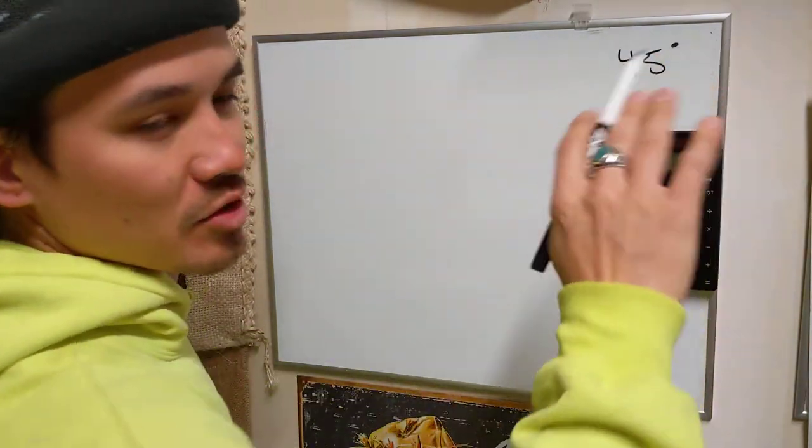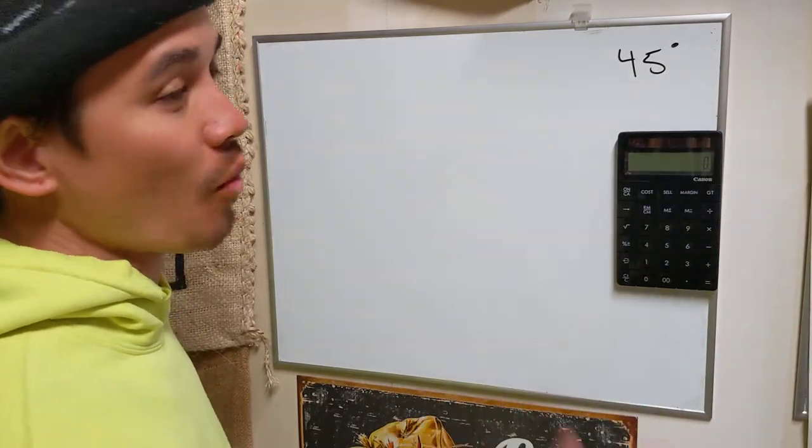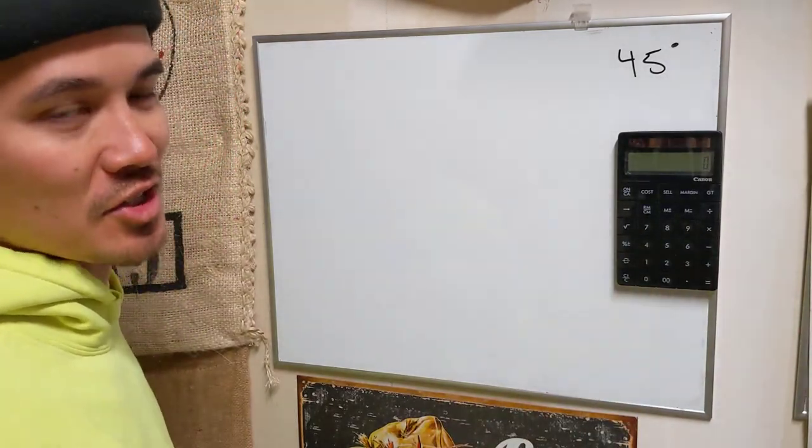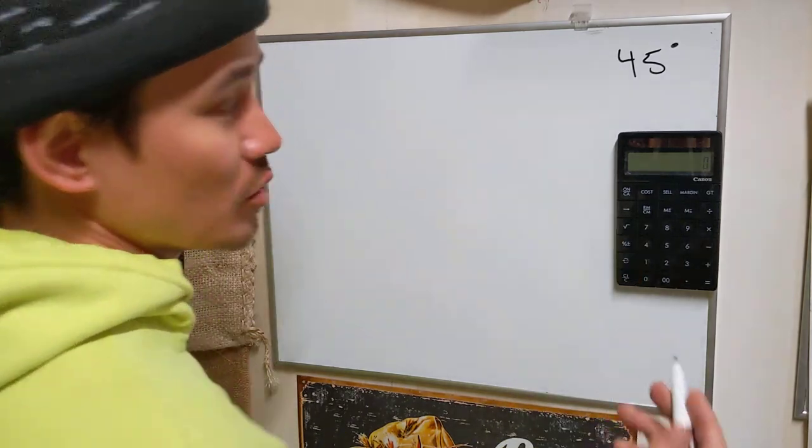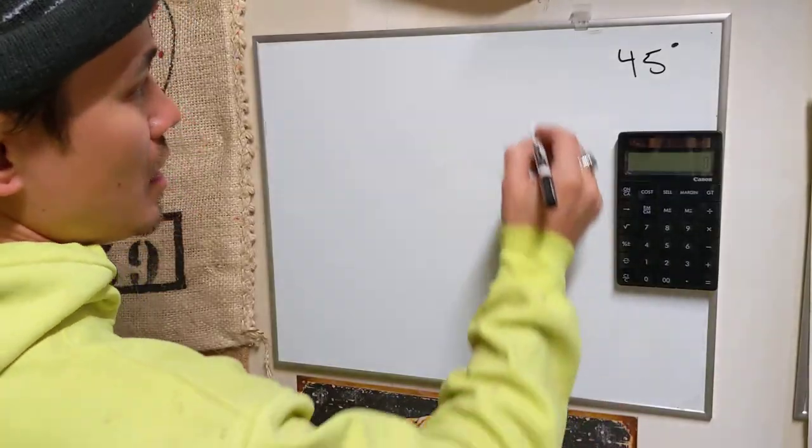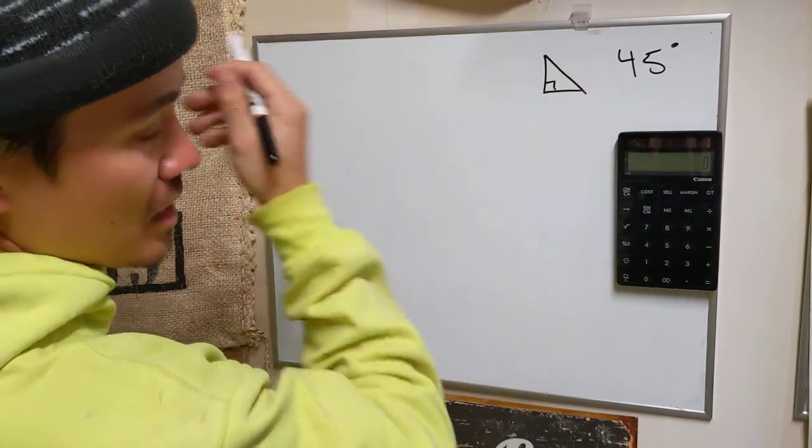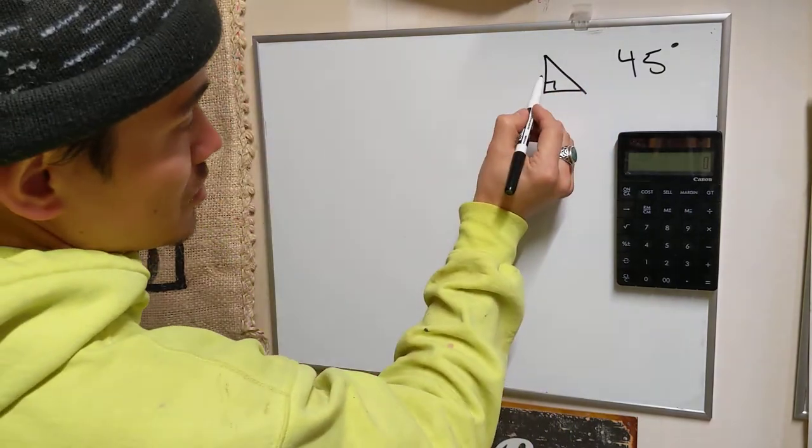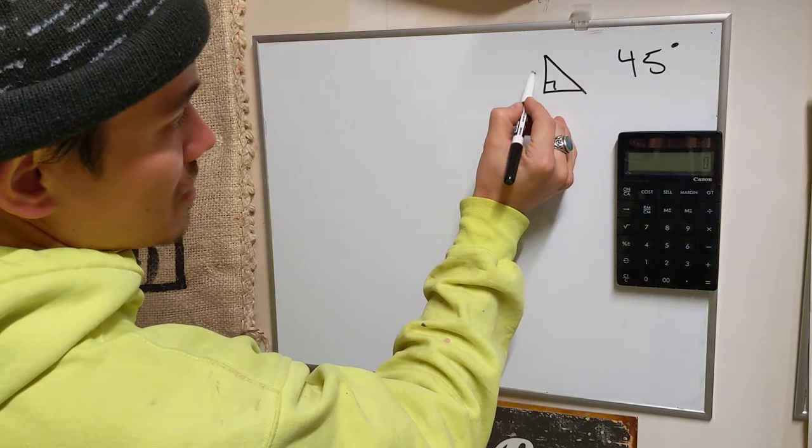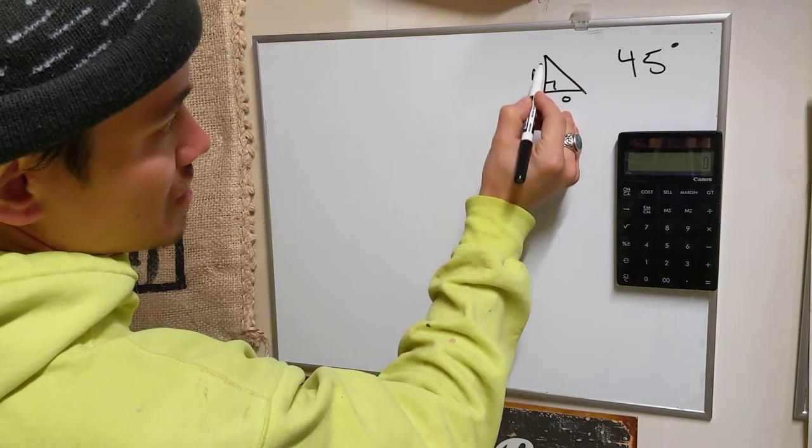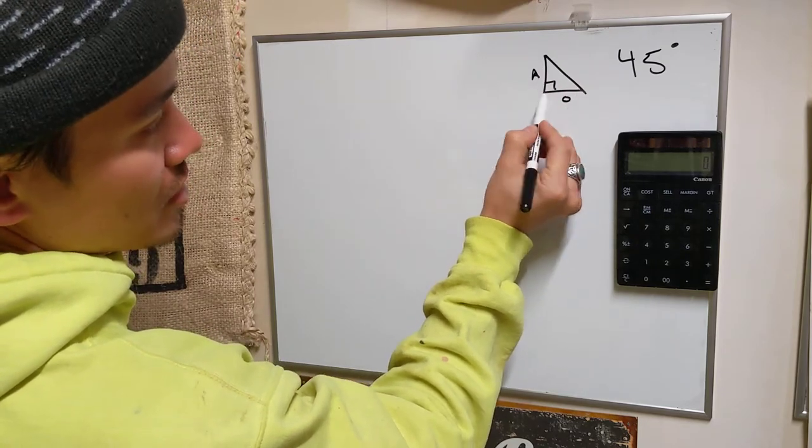45 degree offset. I'm not going to explain all the math, how they do what they do, why it is what it is. I'm not a math teacher. But this is an example of why you would need a 45 degree offset. So it's all based on a right triangle. Don't get crazy. So these two sides, we're going to call this the advance, we're going to call this the offset.